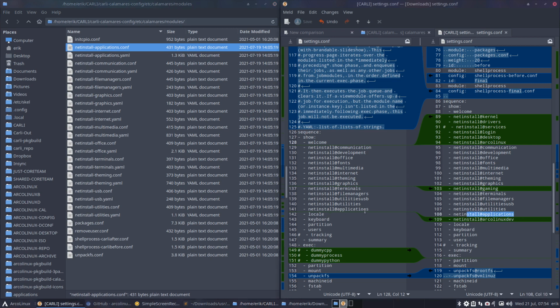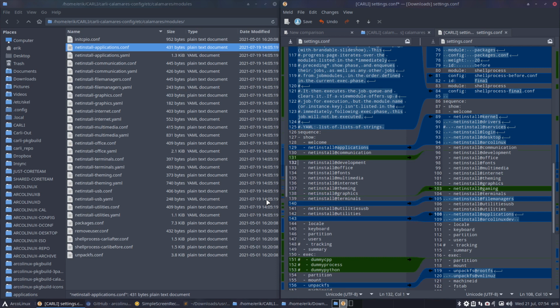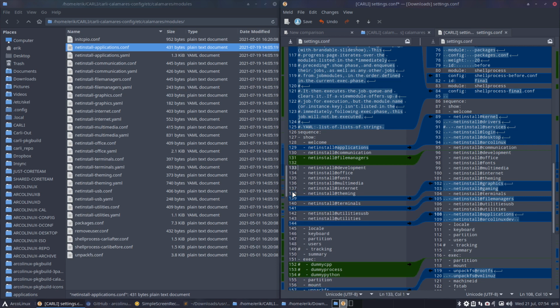That's here, that's here. We could do it like this, that we say the applications come first. So this is the order of things, chronology: welcome, and then the applications, then the communication, then the file managers, just to be sure that we didn't forget anything. Right, file managers, communication, file managers, graphics, that's here. This is just alphabetically, right? But it's up to you to decide how you do it.